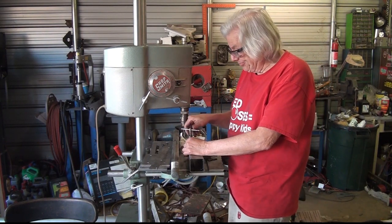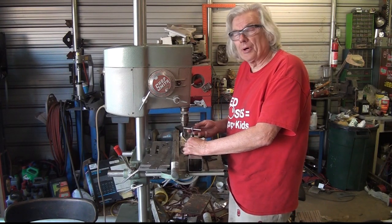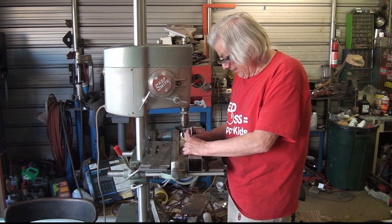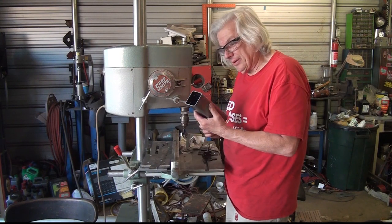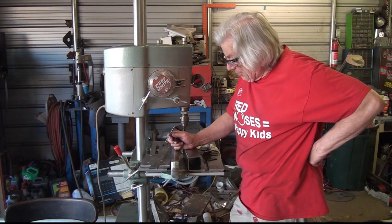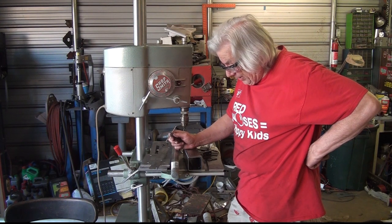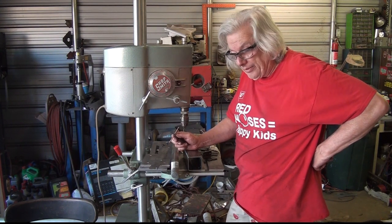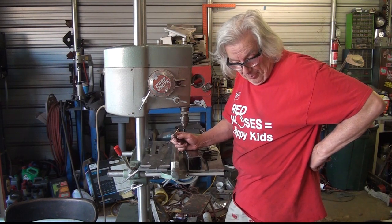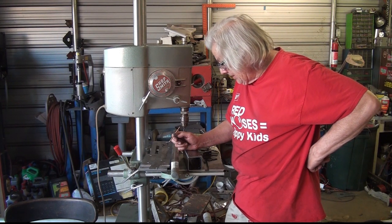I just got done tapping 44 10-32 holes. 32 of them in the gantry carriage alone. So basically I've got the holes drilled. I've got all of the metal holes tapped, I believe. I do have to tap some holes in the 3D printed parts, but that should go fairly easy.